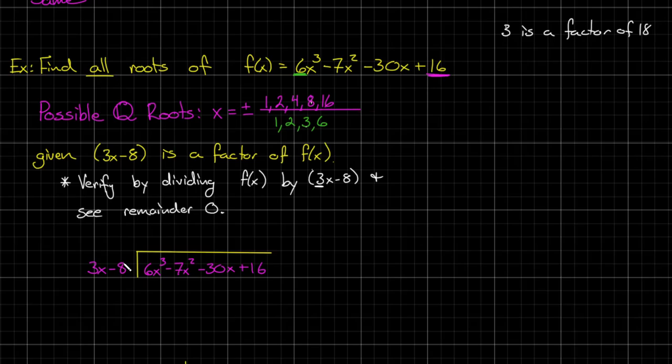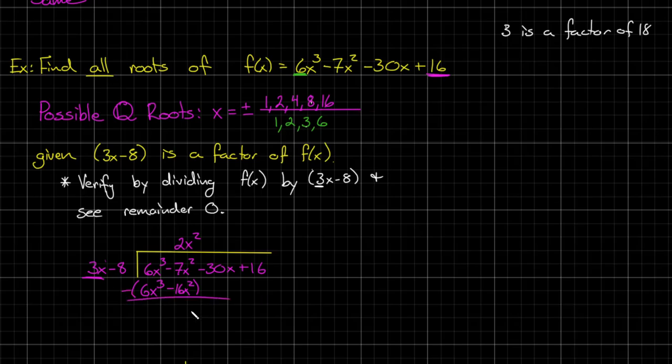Okay, who is queen? Yes. So I underlined it. That's important. What do I do with it? Find what to multiply by to get 6x cubed. What do I multiply this by to get 6x cubed? 2x squared, I think. I'm going to write it above the x squared. Now what? So I'm going to multiply through, right? 6x cubed minus 16x squared. Why would I put parentheses around it?